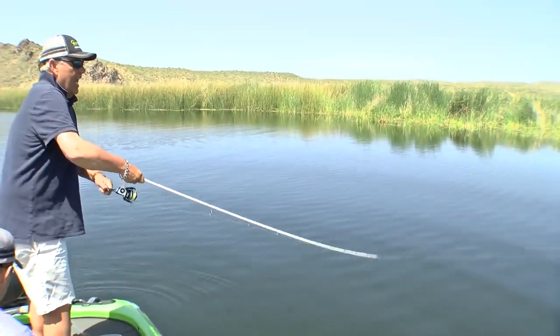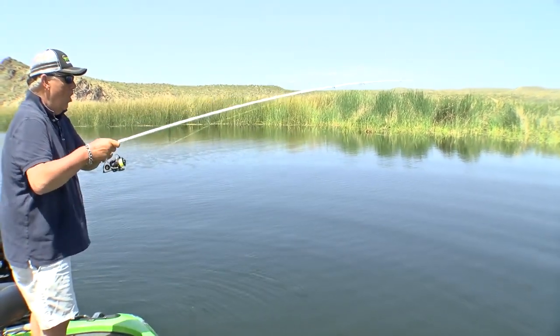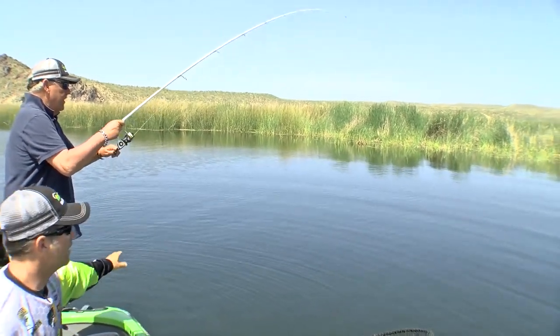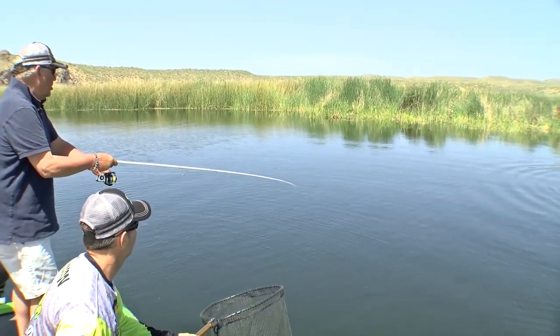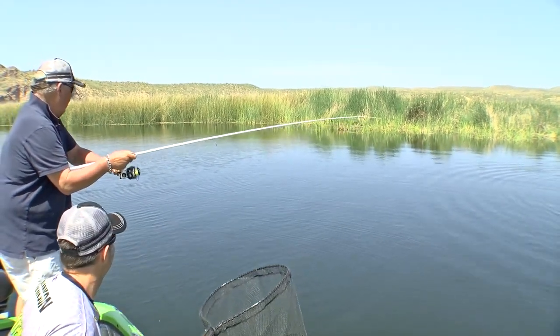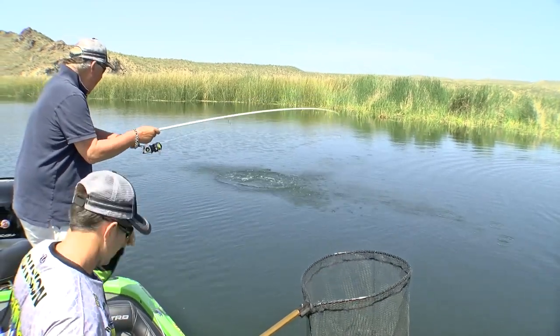I got a big fish on! I got a giant fish on, man. John, finally got a bite on that rod down. Oh my gosh, this is a giant. Folks, this is a giant fish. I know how to play him. Look at him, he's just a giant. Oh, please don't lose him, Ron. We can't lose this fish, buddy. I can't lose him. Look at him, he's going to jump. Oh my gosh, it's a 10-pounder.